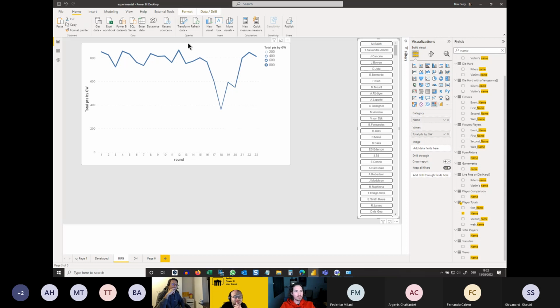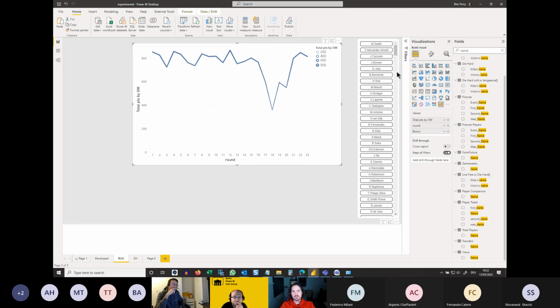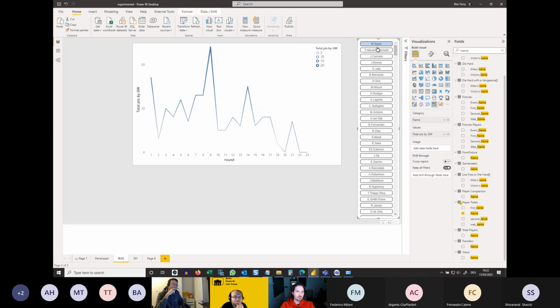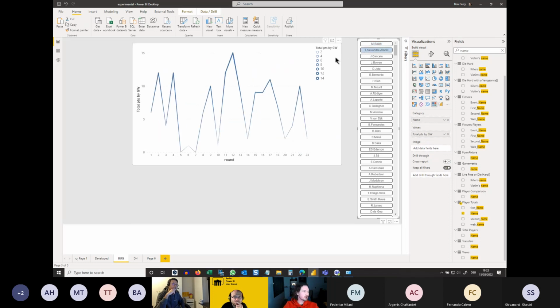Don't sync. So if we then use the slicer, you can see maybe a better version of that effect, right? So as the points are high, you have a thicker line. As the points are a lot lower, you have a thinner line. So a very, very basic transformation.